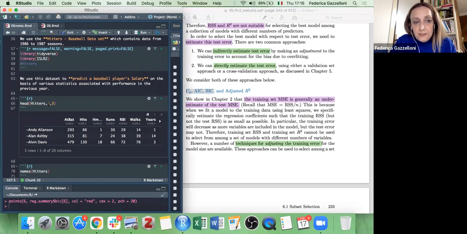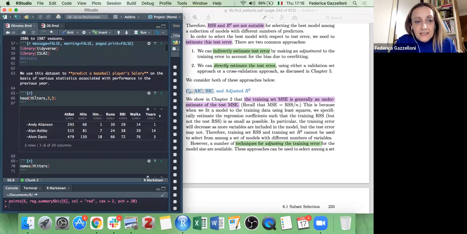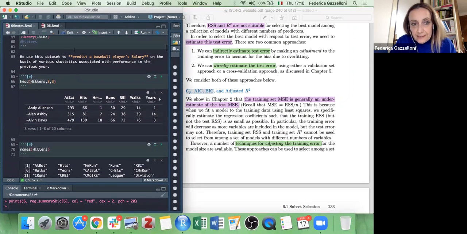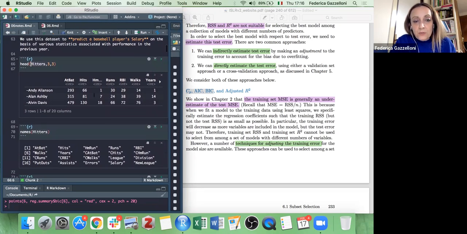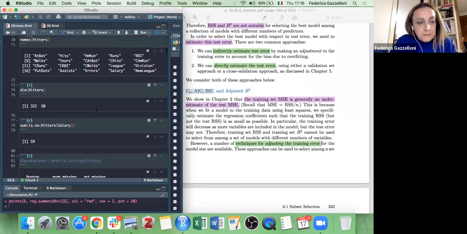If we go through the lab, for example, we have this Hitters data set, which is a baseball data set, and what we want is to predict the salary of the players.